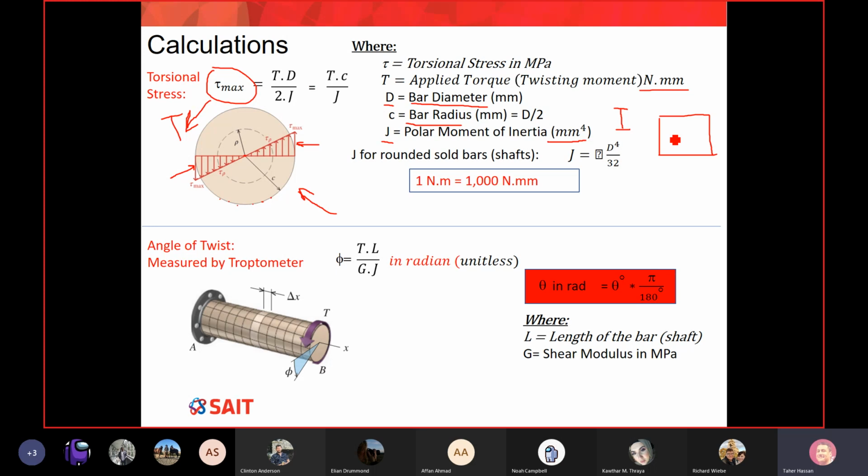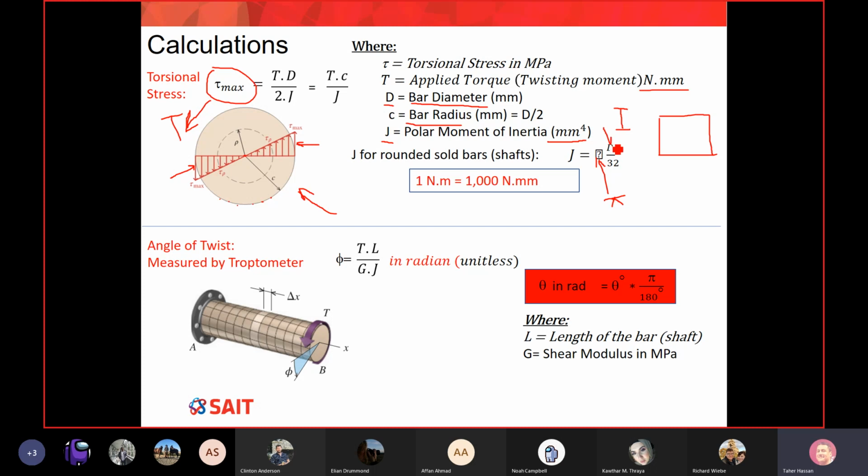It is measured in millimeter to the power 4. As I said, on a very high level, it is connected to the size and the shape of the cross section. So how can we estimate J? It is very simple. J for rounded bars or shafts is equal to, you know what? I'm trying since yesterday. I don't know why, every time I change the symbol to the right one, it goes back and says a question mark. Looks like it's missing the font. But please change it or do it manually. Understand that this is pi. So it's pi multiplied by the diameter to the power 4 divided by 32.